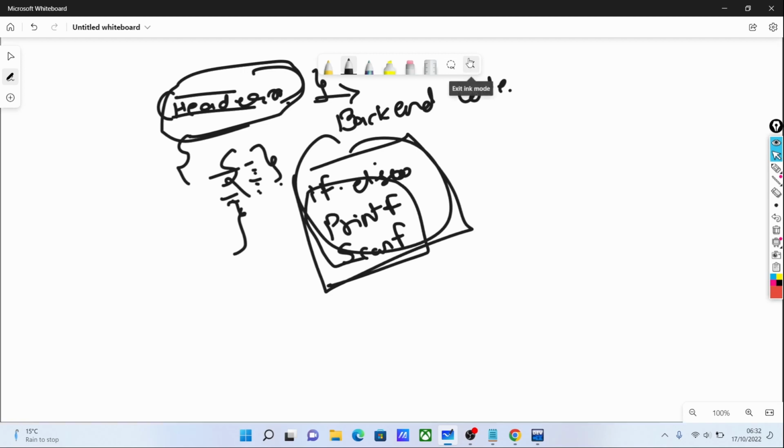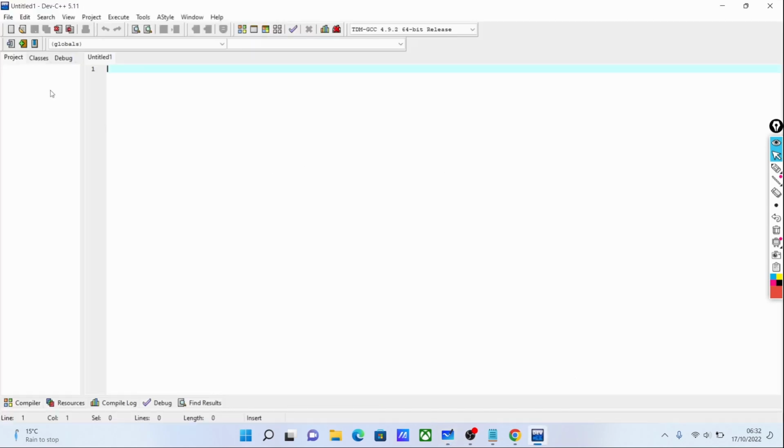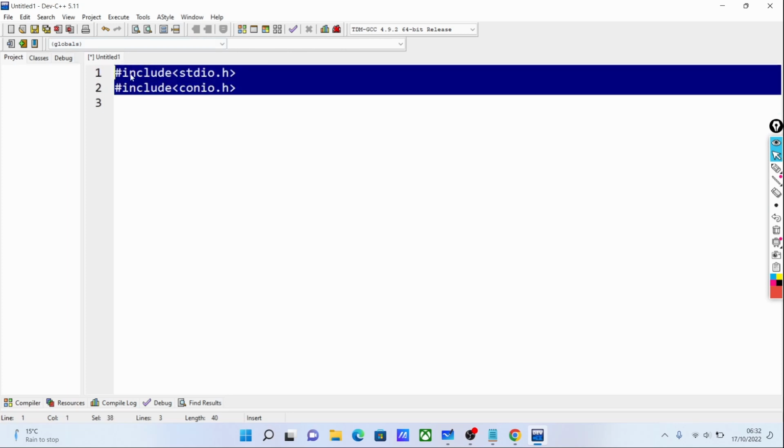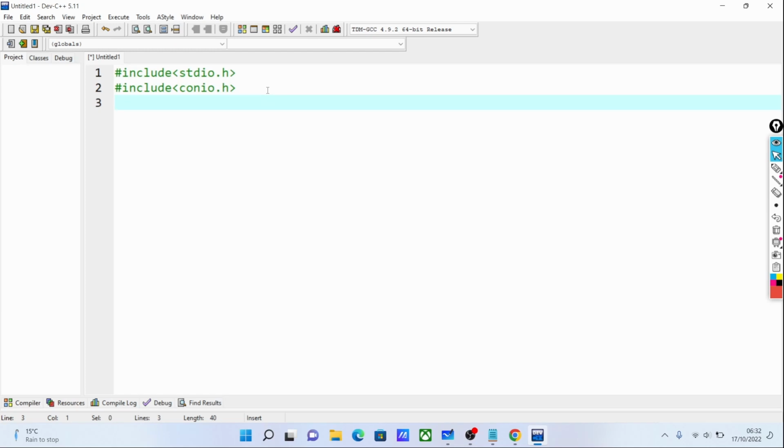Let's quickly have a look at the program. We'll insert the header files. That will be hash include stdio.h and hash include conio.h. As I said, these files have the backend code, so they are necessary.